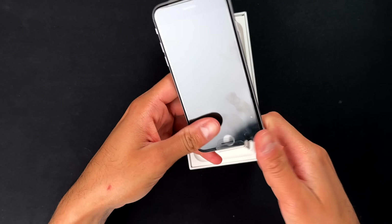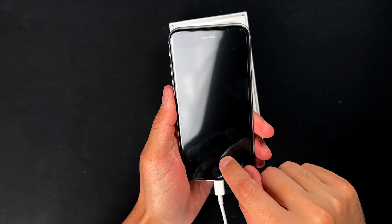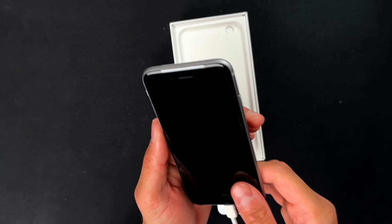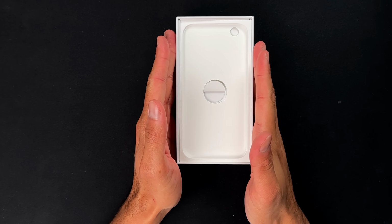It looks like it does not, but I do have a little lightning cable which I will plug into this device. We're gonna go ahead and see if we can actually get this thing to turn on. So I'm just gonna let this phone sit here for a little bit because it has been a very long time since it has been turned on. So just go ahead and set that to the side, but let's go ahead and see what's in the box.